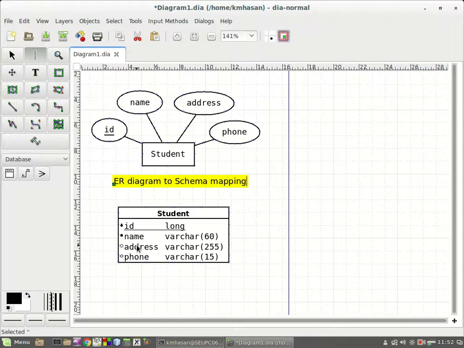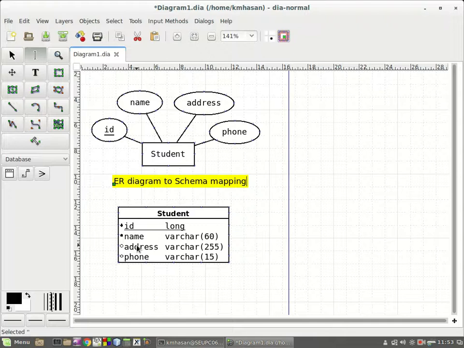The data types, we don't know them. But ER diagram, it has 2 things. We have the entities, and we also have relationship. And in the theory class, I was talking about the cardinality of the relationship. We have one-to-one, one-to-many, and many-to-many. There are different types of relationship. So the problem really is that there are some fixed set of rules that tells you that if you have a one-to-one relationship, how do you map that into schema? If you have a many-to-many relationship, how do you map that in schema diagram? There is a fixed set of rules for that.